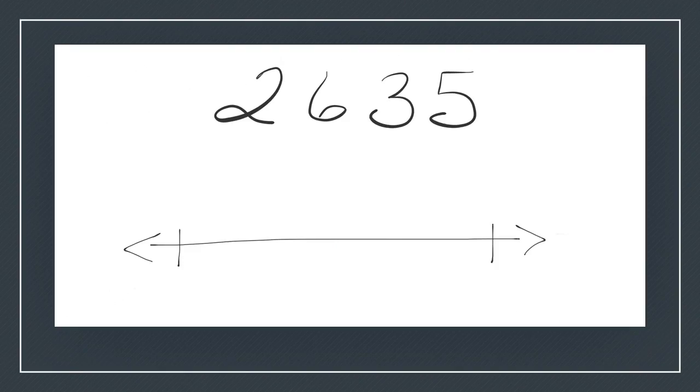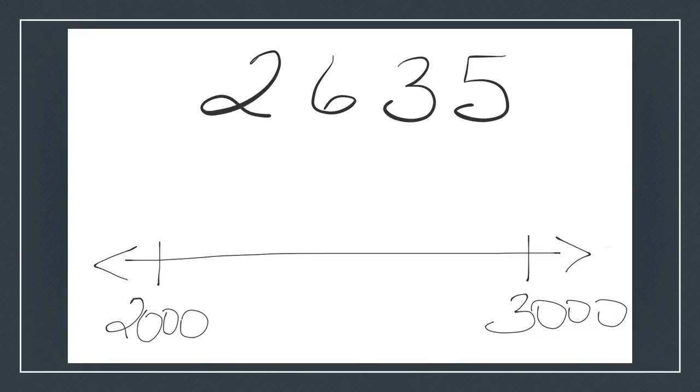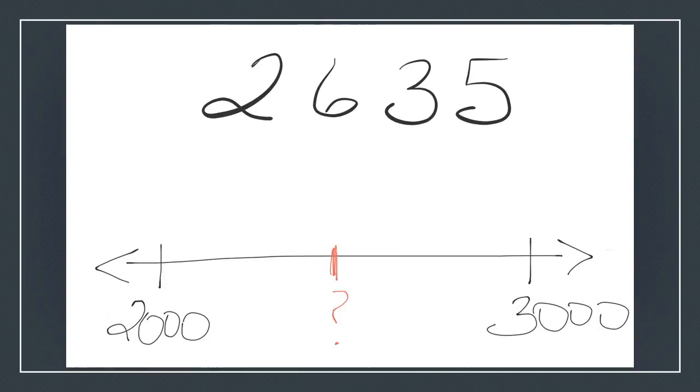And then as we move into thousands, again, we're going to have different benchmark numbers. If I want to round this to the nearest 1,000, what are my two benchmark numbers going to be? 2,000 and 3,000. And then what's in the middle? And then where does my number fall according to that? Okay. So these pieces are really huge. This activity in and of itself is great for helping kids understand those benchmark numbers. What are the benchmark numbers? What benchmark numbers are these closest to?